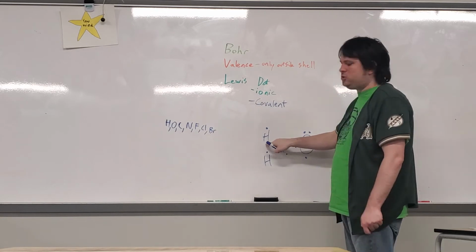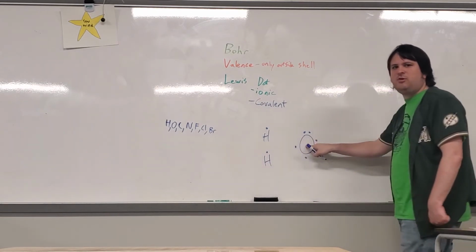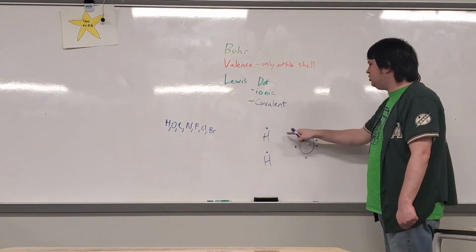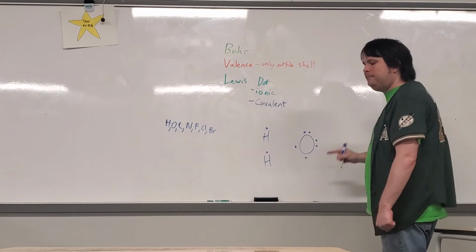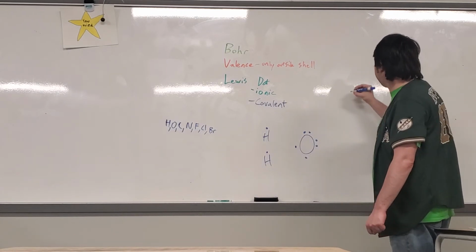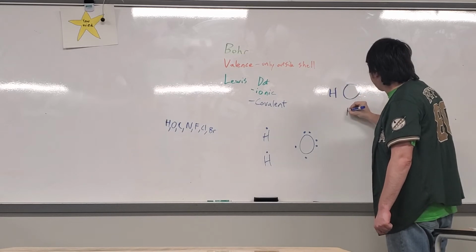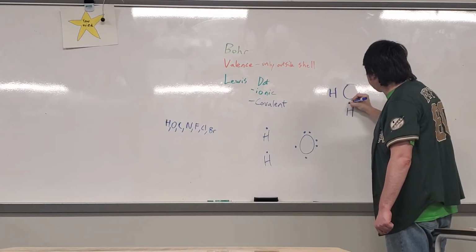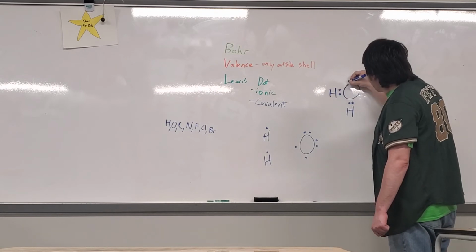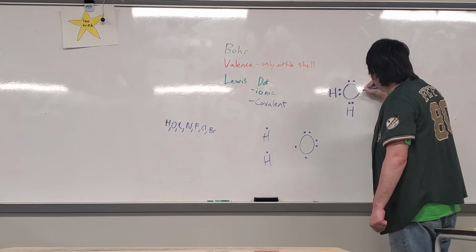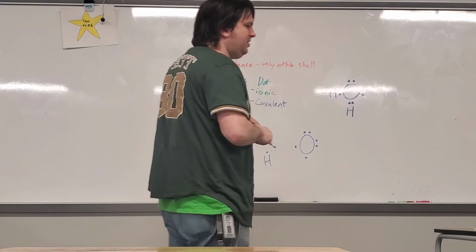Hydrogen wants to get to 0 or 2. Oxygen wants to get to 0 or 8, much closer to 8. So hydrogen is going to donate its electron over here, but not completely. It is actually going to bring itself over as well and share the electrons. Kind of like holding hands with someone.